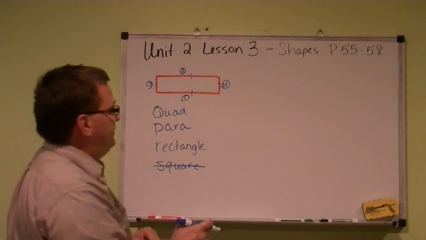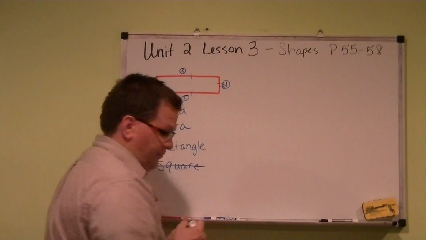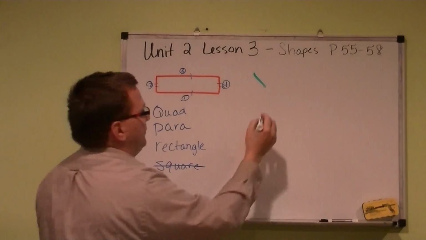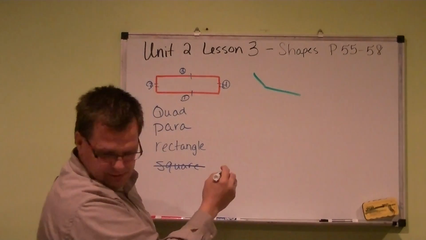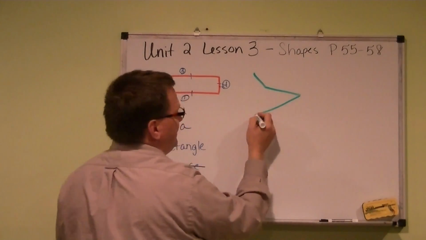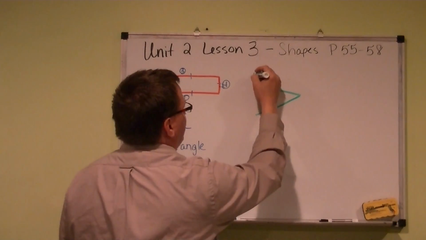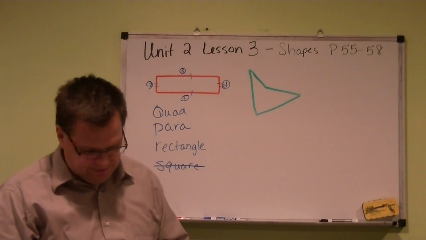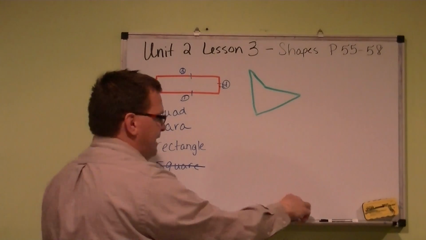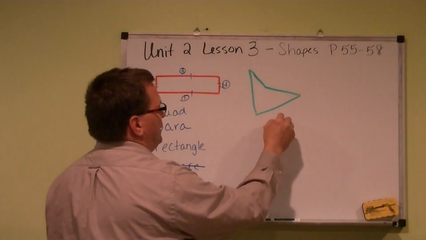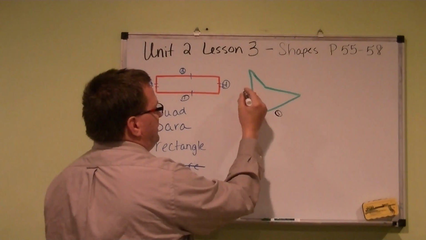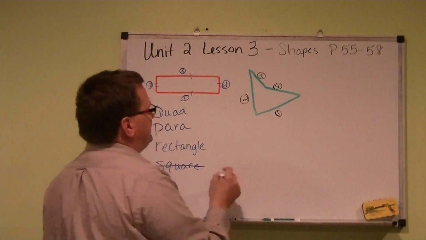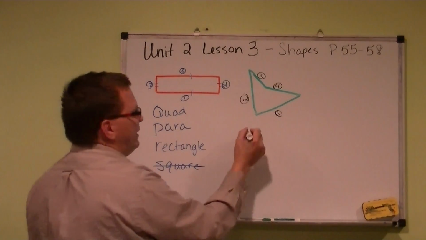The next one is a funky drawing. Let's see if I can draw that one. It looks like it goes down, it goes way out here, comes all the way back, and then one long line. Close enough. And it says, first of all, how many sides does it have? Well, it has one, two, and that's the side right there, and that's the side. So four sides, and quad equals four, so it is a quadrilateral.